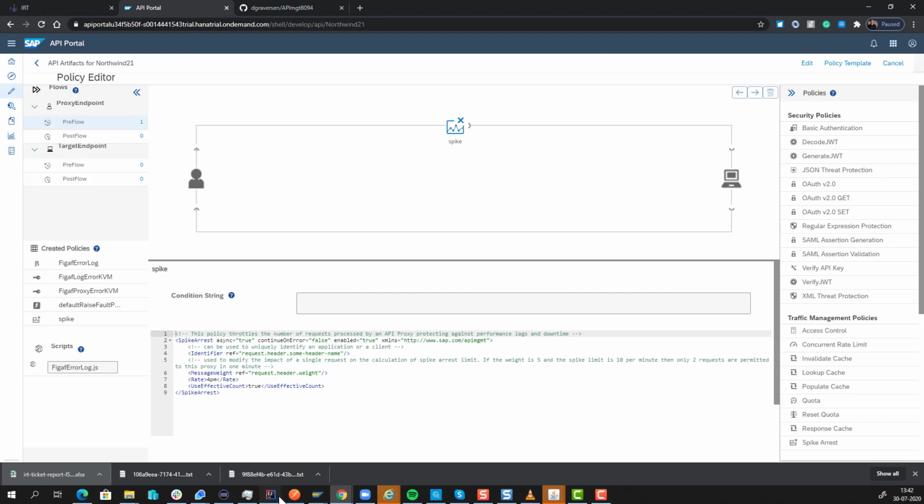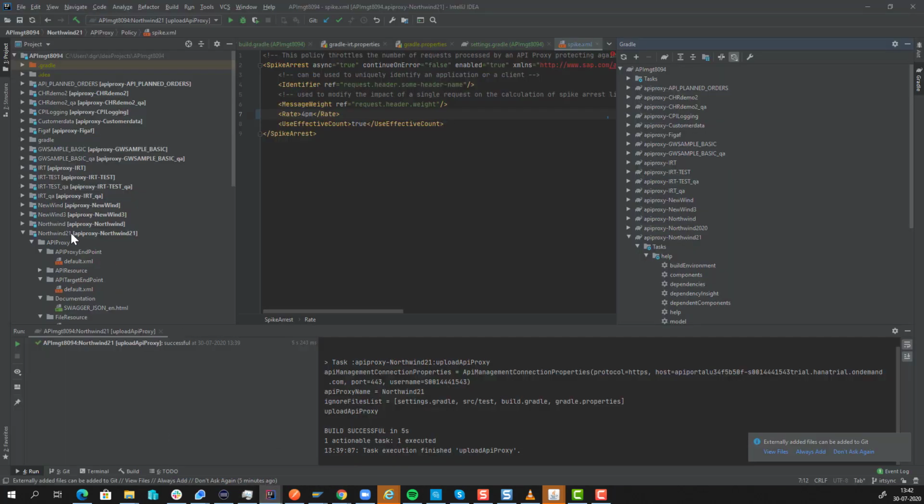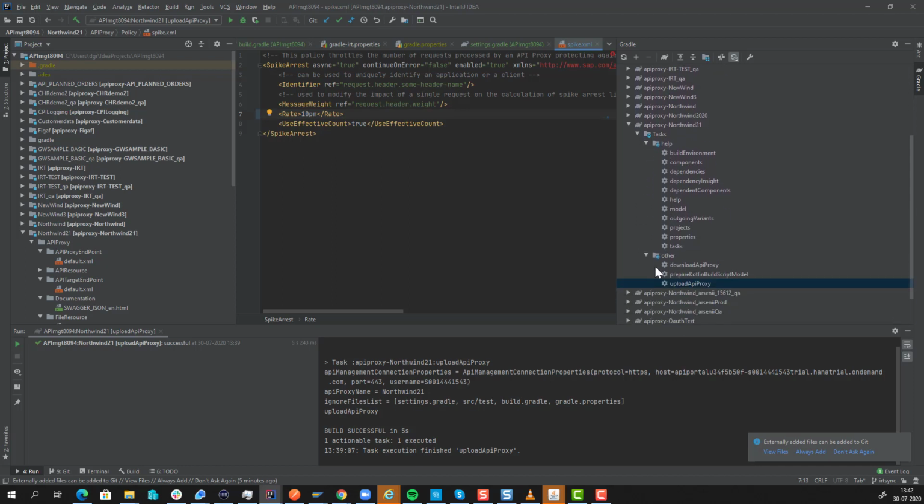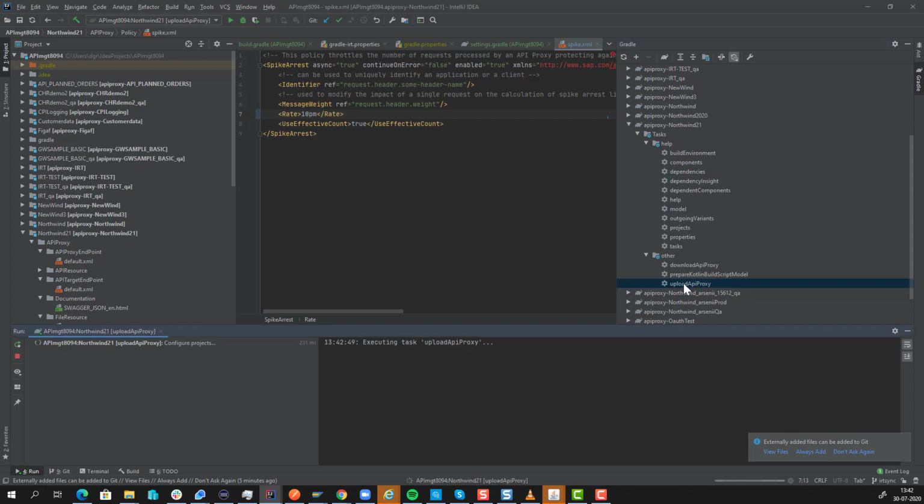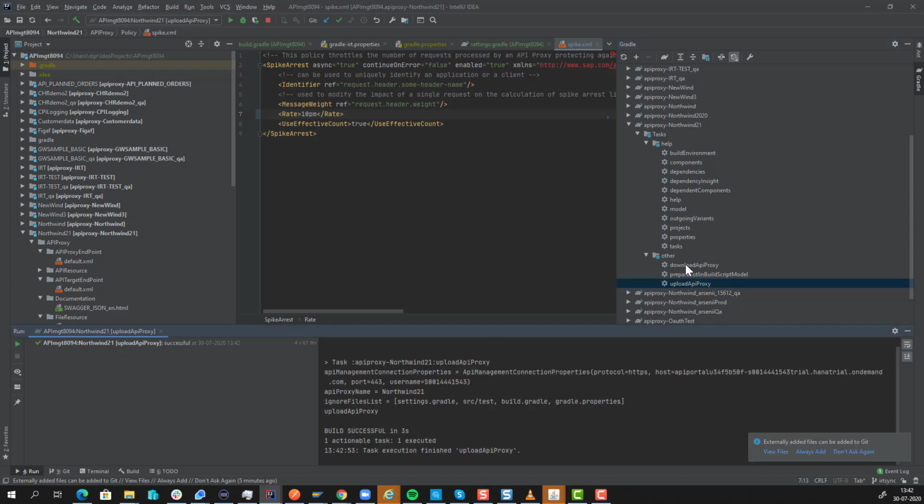But one of the other things is we have the option here to go to a Git repository, and in this Git repository we are downloading all the resources. So if you have something that's a little more complex to manage or change, you can fix it in here. So we'll change it to 10. We will just save the file, and we have created some Gradle plugins that you can easily trigger. So from here, I can just say upload API proxy, or you can download the API proxy directly from in here, making it easier to maintain these things.